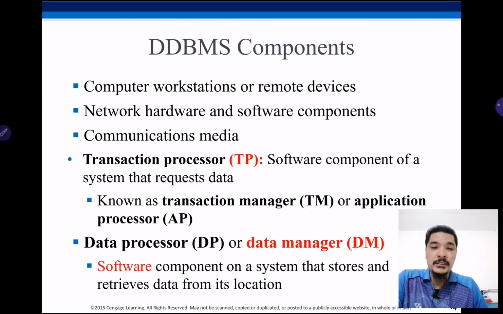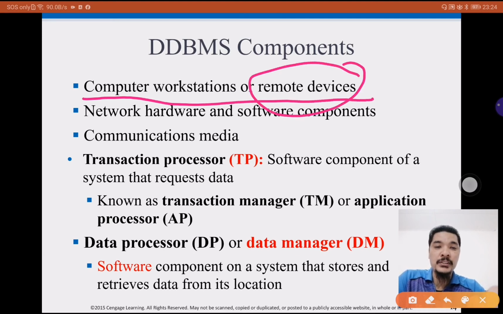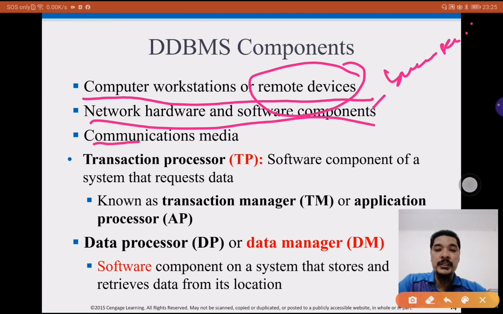Okay, DDBMS component. So in this slide, computer, workstations or remote device. Dia mesti ada komponen ni, remote device. Maksud dia kalau kita nak guna, kita mesti ada komputer kita sendiri, contoh macam kita gunakan di lab. Of course kita kena ada network hardware and also software component to communicate. Maybe kalau dalam case kita ada browser. Kalau tak ada browser, kita tak boleh open island, sebab dia itu adalah part of the software. And also communication media. Kita kena communicate apa-apa sajalah yang kita nak communicate through the network.